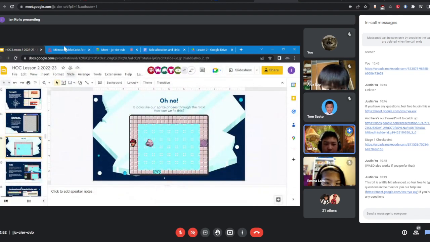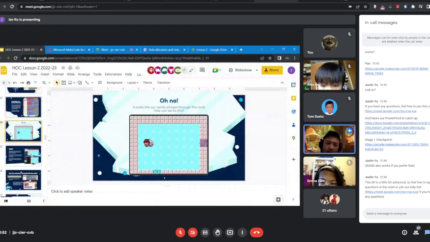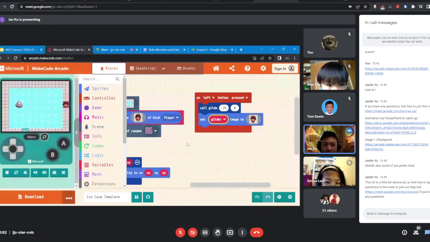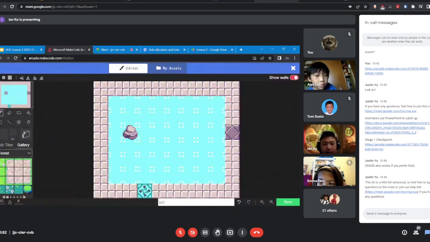But also, you might notice that our sprite phases through the rock, and from common sense, you know that people can't go through rocks normally, which is a shame. So we should probably fix this. To do that, we'll have to go back to the tile map over here, since that's where the rocks are.